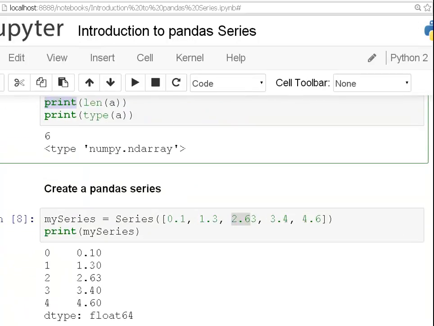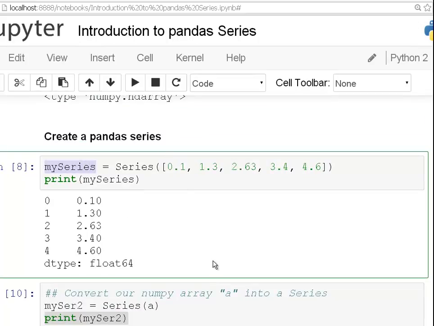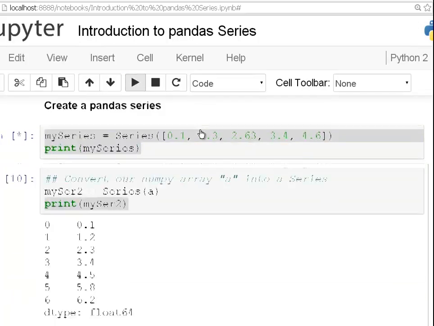So what we're going to do now is create a Pandas series, and I have this series here called my_series. Okay, so this is my new series, and what I'm going to do here is use this command, Series. Usually, just this time around, I dropped it, but pd.Series is the way I would usually do that. pd is for Pandas, but let's just keep things simple. Series with a capital S. And what I do is I supply an argument here. This is a NumPy array in square brackets, and that is supplied as an argument to Series. And that creates this thing called my_series, using those values there.